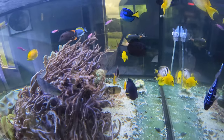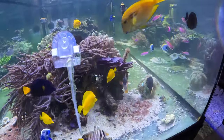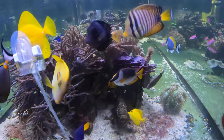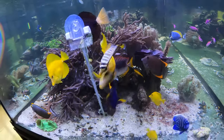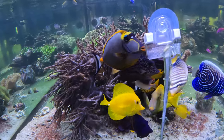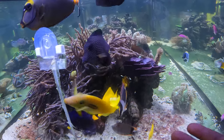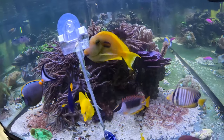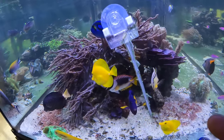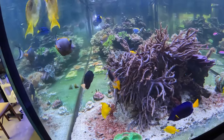Number two: even though they are vegetarians, in my experience they can and may also develop a taste for soft corals and clam mantles. Make sure they have enough to eat when you introduce them. If they are starving, or if they develop a taste for something other than what you're feeding, they can go nibble on your coral. I haven't seen them nibble on hard corals — SPS or LPS — so those you probably don't have to worry about as much.